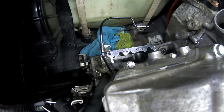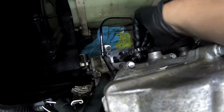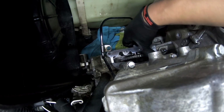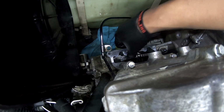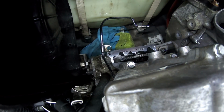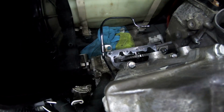So from there, we're gonna go ahead and drop in the mid gear. Slide that collar in. There you go. You see one way it spins, the other way locks. Now we know we got a good clutch in there, the mid gear, all that stuff's brand new, so you shouldn't have any issues with that whole assembly from now on.